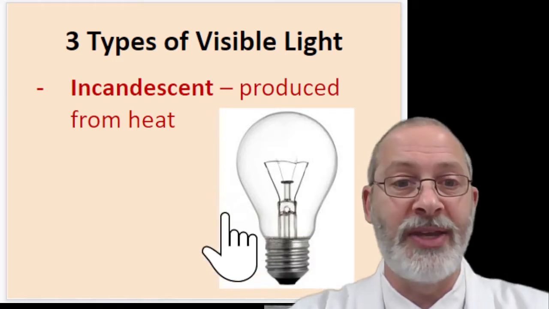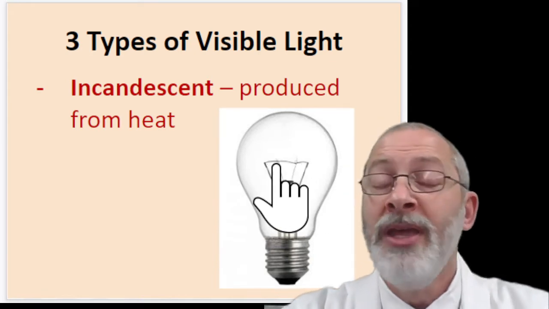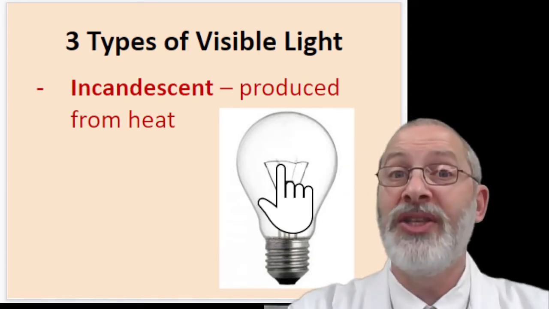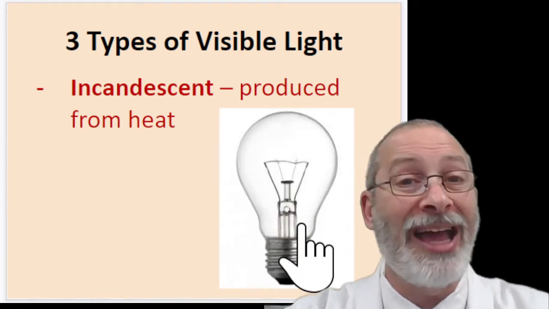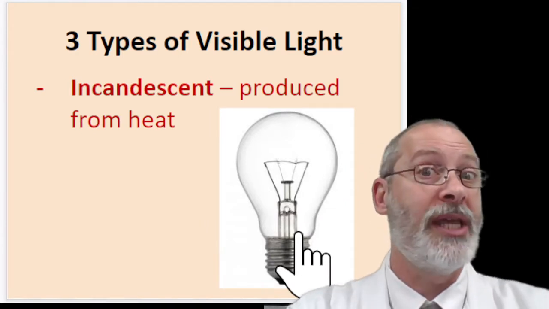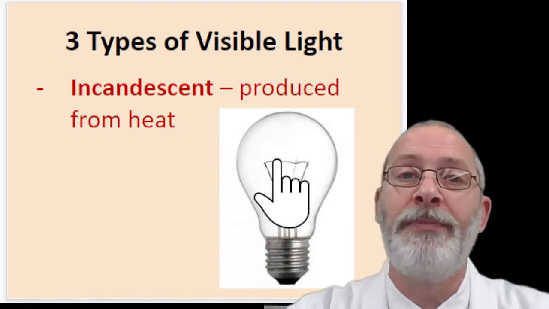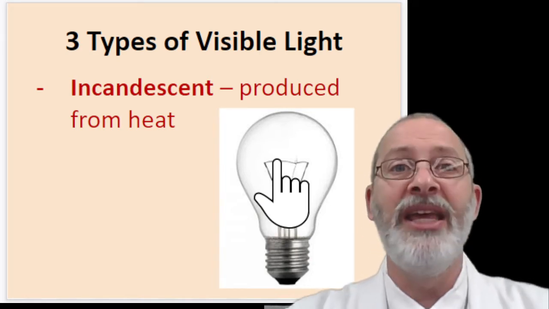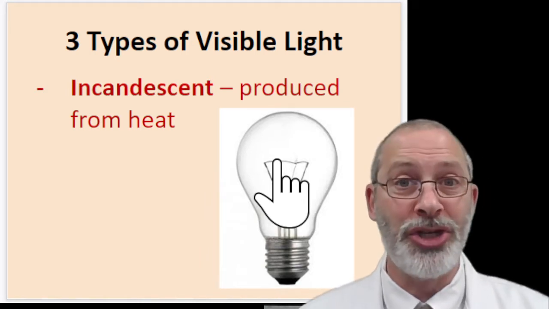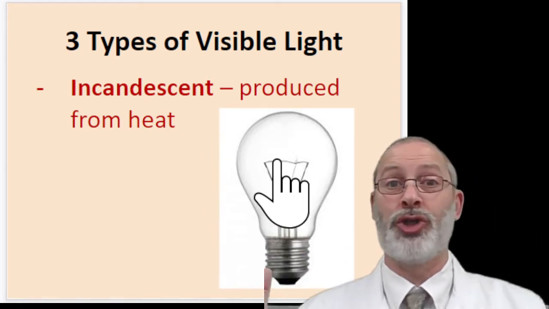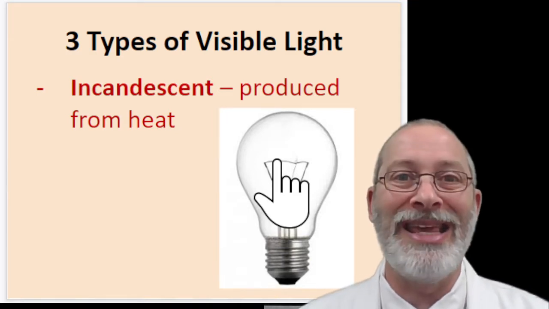Same with an incandescent light bulb. As electricity passes through that tungsten wire, the wire heats up, and it heats up really hot. And generally speaking, this bulb is a vacuum, so it doesn't burn up, it just heats up. And that heat produces light. These types of bulbs are not very energy efficient because a lot of the energy that we want to be transformed into light energy first has to be turned into heat energy.